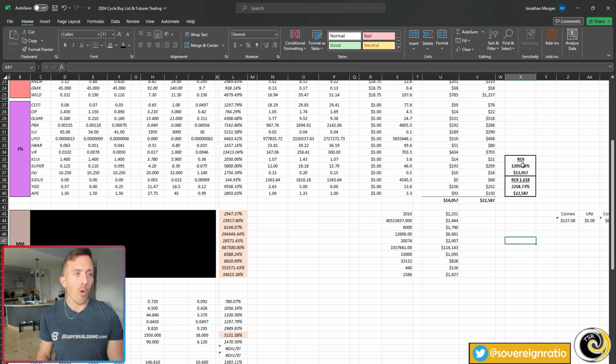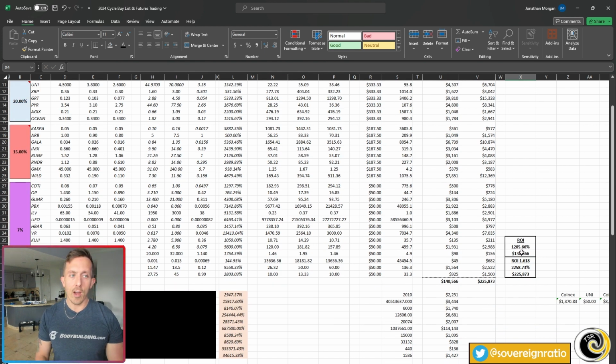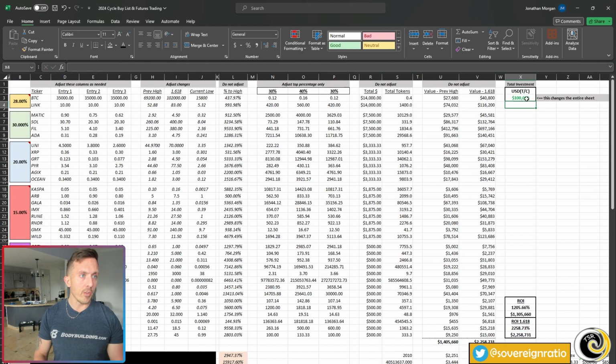So the ROI, again, 12 to 13x. At the 1618, 22x or so. So a gain of 13,000 or a gain of 22,000 essentially on these portfolios, which I think is very realistic. Now, again, like I said in the beginning of the video, if you're doing a lot more money, let's say you're doing $10,000, significantly higher. Back to all-time high, you're looking at 130K, looking at 225K at the 1618. If you're in the $100,000 category, you could do that too. 1.3 mil back to all-time high, and 2.25 mil at the 1618. This portfolio is just a guess of what I think it'll do.